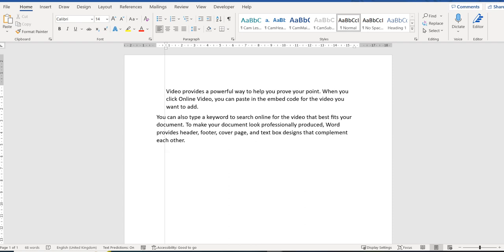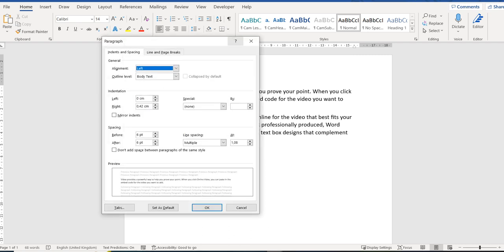So if I pull the top indent, it pulls the first line. The hanging indent pulls just the rest of the paragraph. That's the hanging indent at the bottom. So I can pull these two on top of each other, and then if I grab the very bottom, I can pull the whole paragraph across. Easy way of doing that, clicking on the More button on my paragraph grouping, and here I have my indentation.